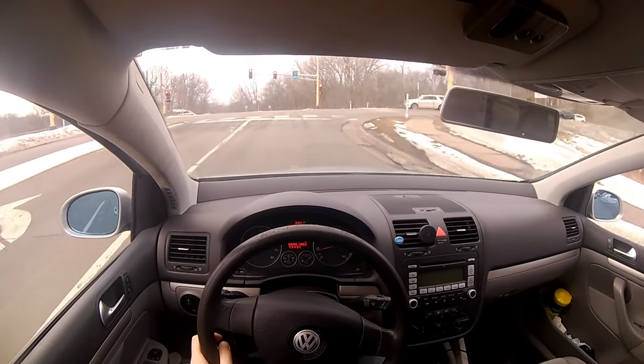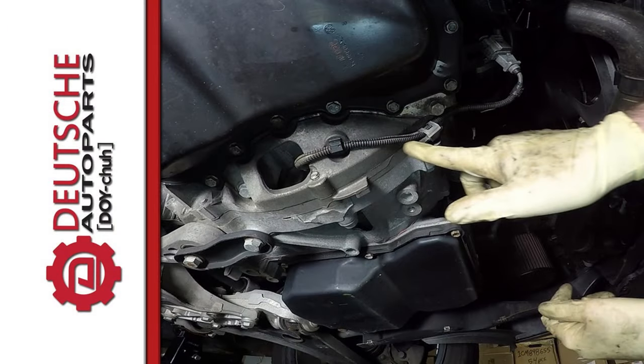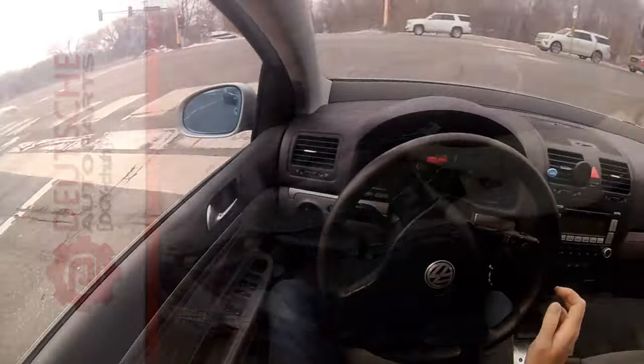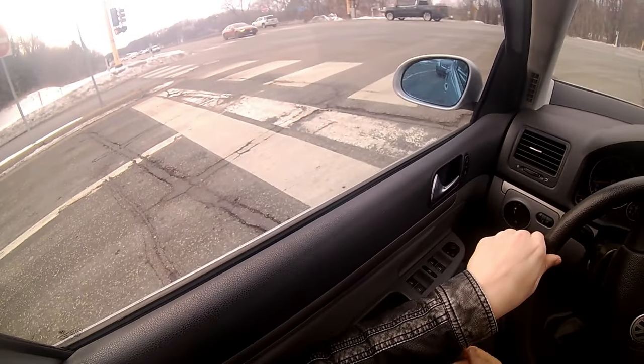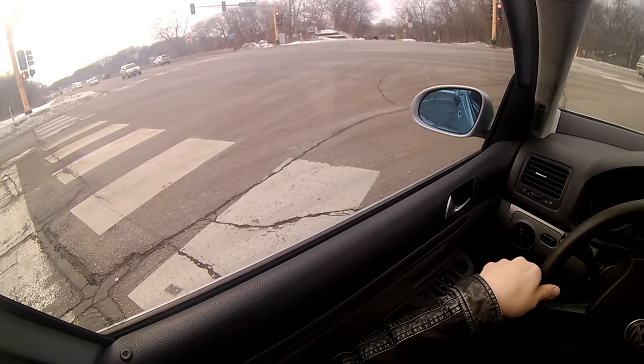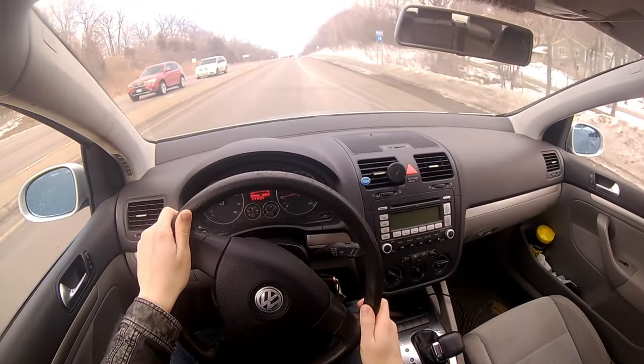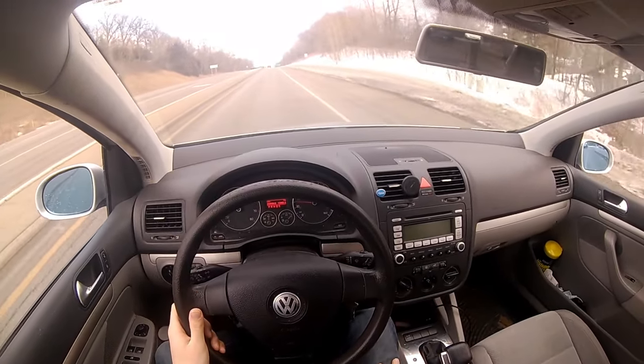Lastly, and probably the least common, it needed a crankshaft position sensor. I would assume this is more due to road debris than anything else. While it isn't super common, I felt like I should include it. The car was stalling at idle, sometimes down on power when accelerating, and had intermittent hard start problems. This job is super quick and easy — it'll take you longer to gather your tools than do the actual repair.